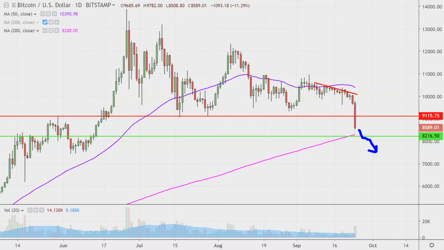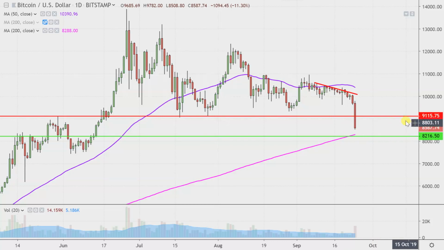So I'd be shocked if the price drops down below the 8,200 to 8,000 mark over the next 24 hours until I'm back to update the chart again. But I suppose you never know with Bitcoin. But like I said, that's why I'm a little jealous of those of you that get to watch 15, 20 hours later, because you're going to have a much better idea of how much further this breakdown actually occurred. But definitely keep an eye on those levels of support.